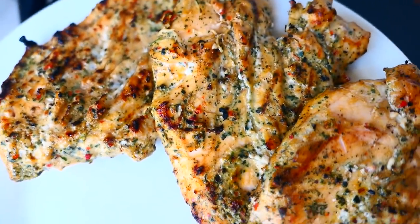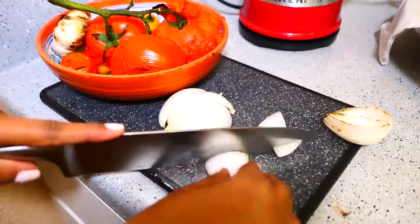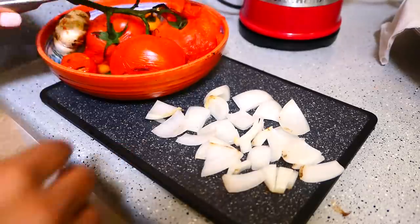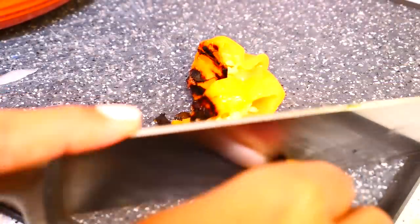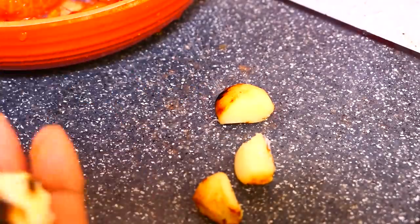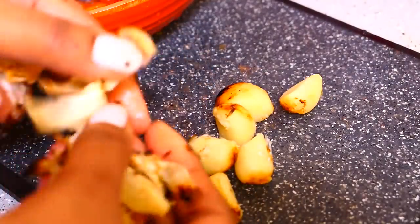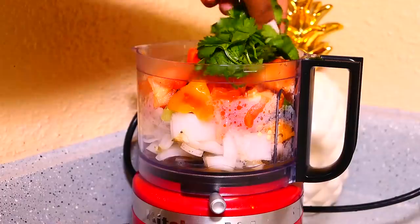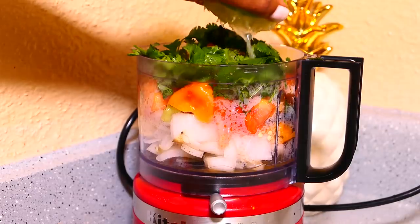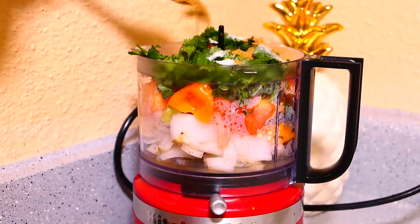While he works on the meat, I'm going back in the kitchen to make the salsa and prep the shrimp. To make the salsa, I'm adding everything that we just grilled outside along with some cilantro, lime juice, salt, and some cumin or jeera powder. And you want to make sure it's the plain one and not the roasted jeera.